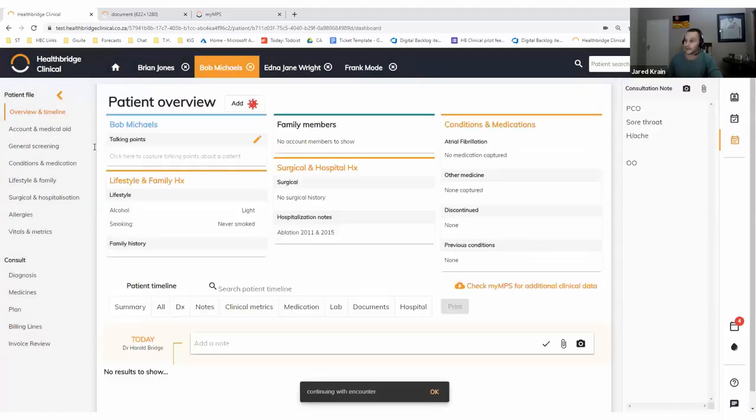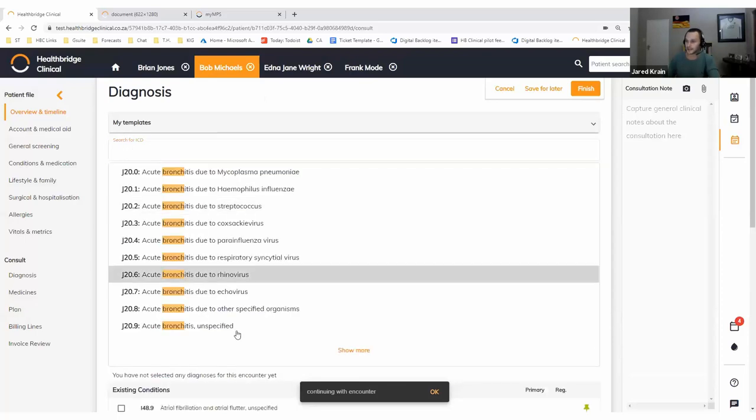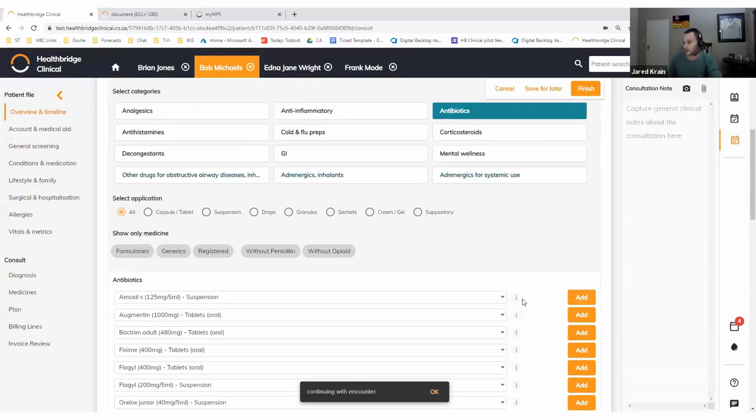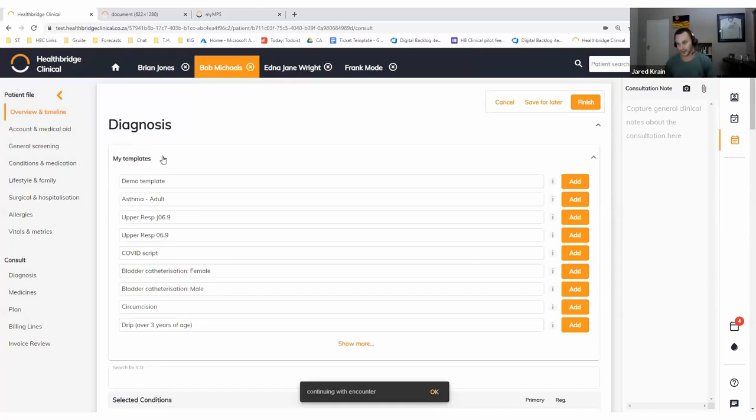Once you're familiar with the system, it is really quick to use. You start the consult, this patient has bronchitis, we can click on bronchitis, we can choose an antibiotic, add it there, let's give them Amoxil, dispense it. Another feature is to templatize these things. If there's something you see frequently, so tonsillitis, as a silly example, you can create a template. You'll go through the consultation, choose your diagnosis, your medicine, whatever it might be, and you can then save that as a template. Or if you have a COVID protocol that you do, you can save that as a template. Then next time a patient comes in, you diagnose them with that, you simply add this, and it'll do everything: the ICD-10 code, the tariff codes, the consumables, the prescription, the dosage information. So it really is another way of trying to speed things up.